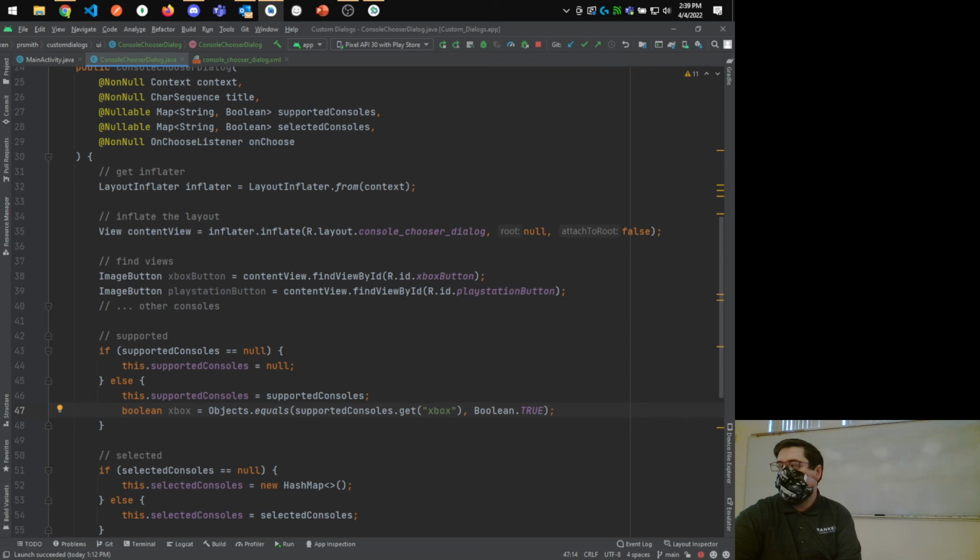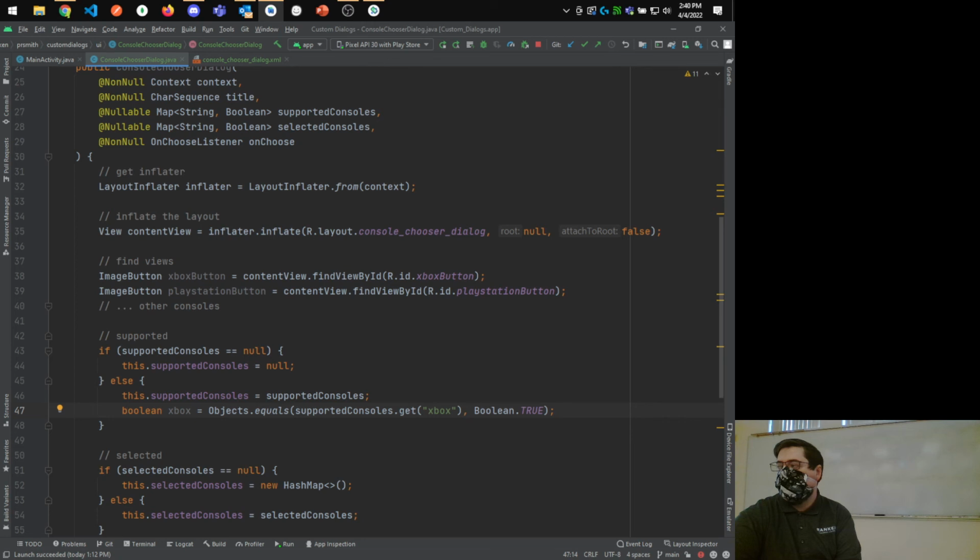Does that make sense to everybody? Kind of what I'm doing as far as processing that? So get is how we access something from the map. Equals is how we compare two objects, and that's only because we have to deal with the Boolean object and not the Boolean primitive. The Boolean primitive can't be null. The Boolean object can be null.